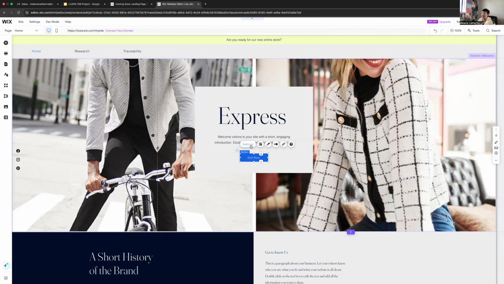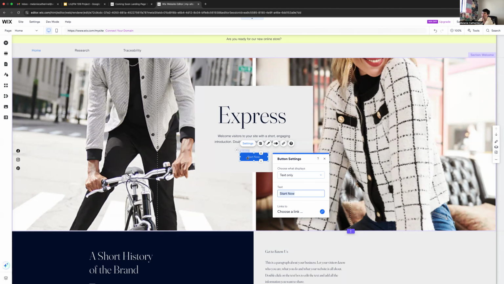So we click on our settings with this button. Now you have to create some sort of call to action, like the button needs to say something that makes people do something. That's the key here. So you could say, view my research, see full project, you get the idea, right?